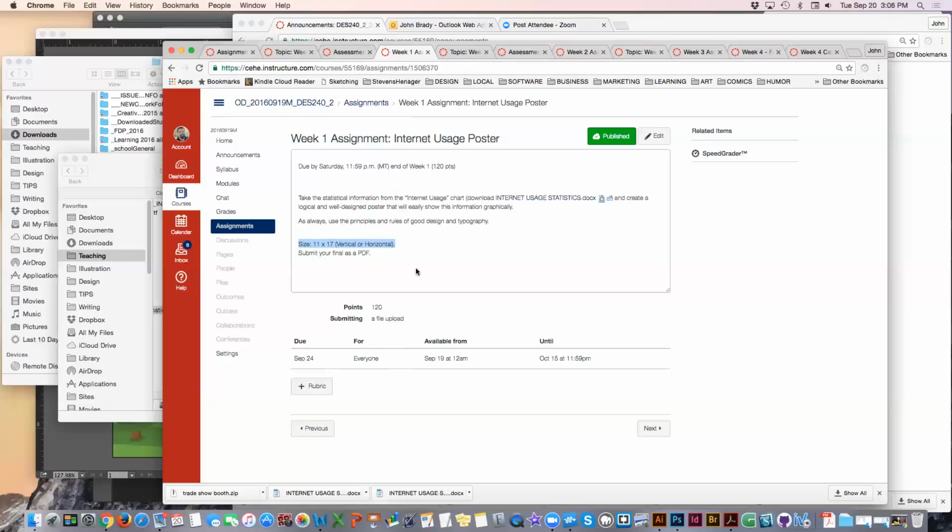When you think about it, it just depends. Why might you want to use Photoshop? Probably if there's a lot of photos, right? If you're going to have a lot of detail and photos, and maybe you have some concept where you're using a lot of textures, Photoshop might be the better option. But when I do mine, I'm definitely going to use Illustrator. I have a more graphical idea in mind, a little bit less of a photo concept. So that's mainly what you're considering as far as what the best program is to use.